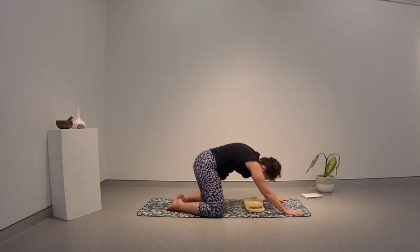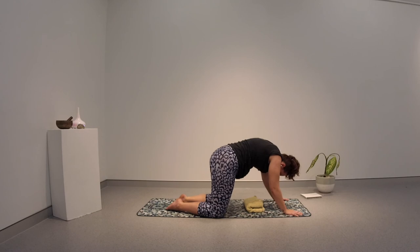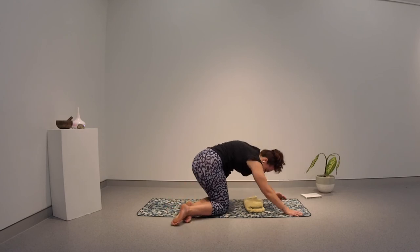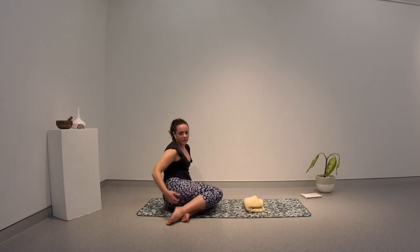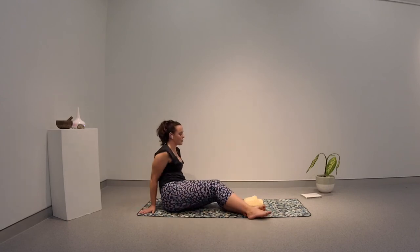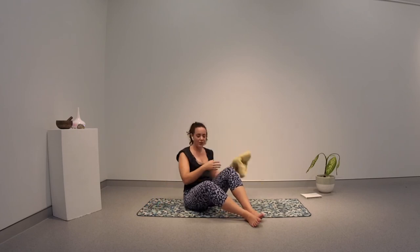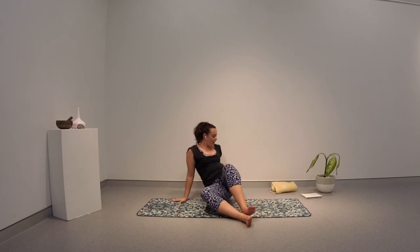We're going to inhale, pushing back up into our hands. Now bring those knees together. And as we exhale, take the feet out to one side so we can just bring the sit bones down, coming to a seated position. We're coming back to cross-legged here. So again, you can take that towel underneath the sit bones. You can sit back on your chair.